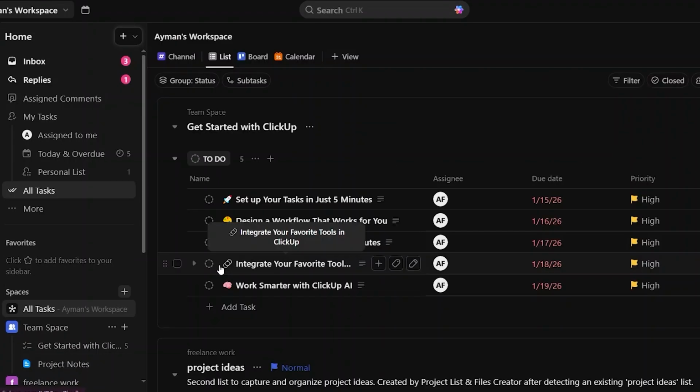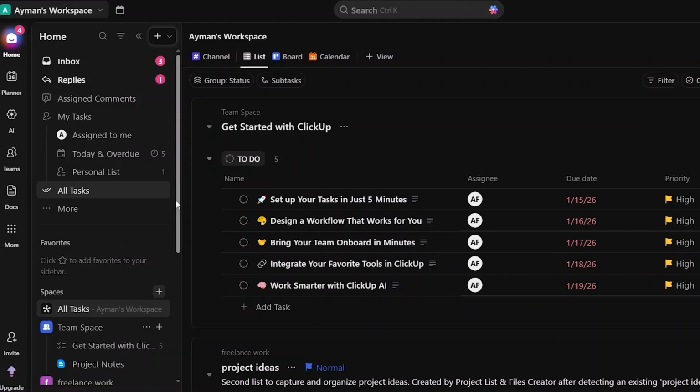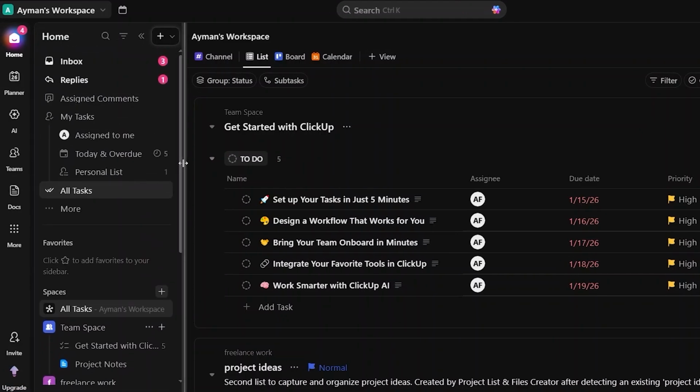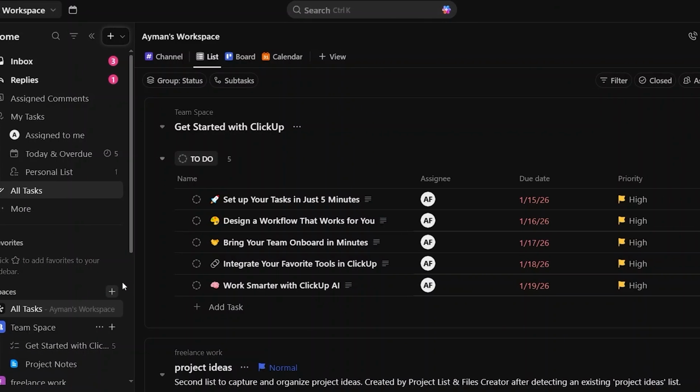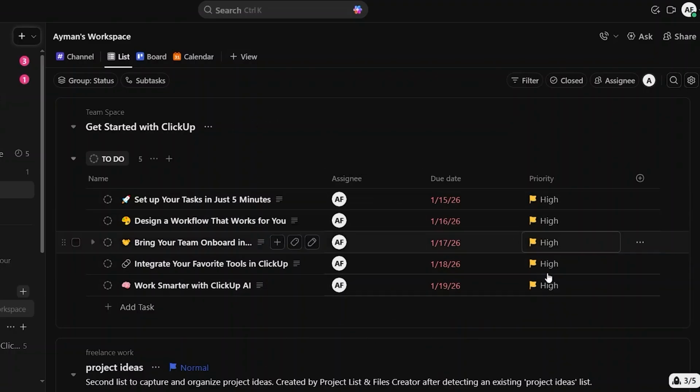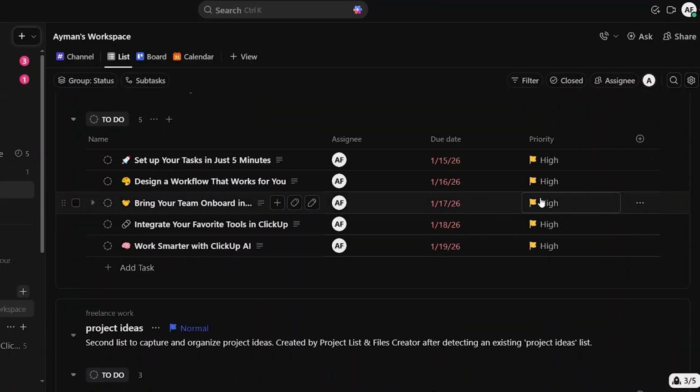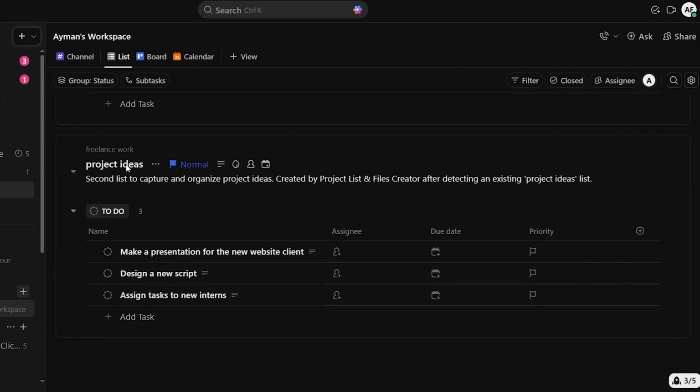At the very left, you'll see the sidebar with all of these folders like home, inbox, space views. There are going to be dashboards, your goals, docs, and calendar all in a single dashboard. If you talk about the home page, then this is going to provide you with all the basic tools that you are going to need while working within the space. You're going to see your upcoming tasks, like right here, this is my workspace, and I'm seeing all of my tasks that I am supposed to get started with their due date, their priority, their status, and even my project ideas, like right here, and a list following that folder.